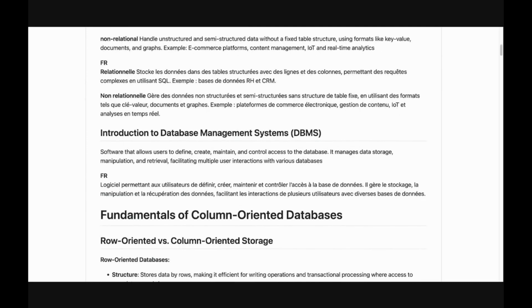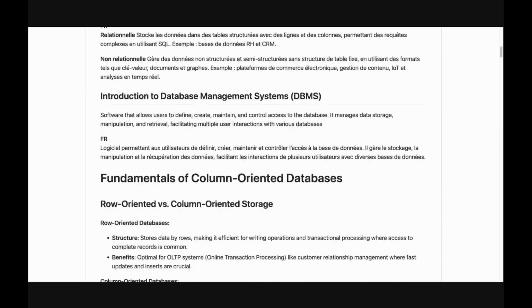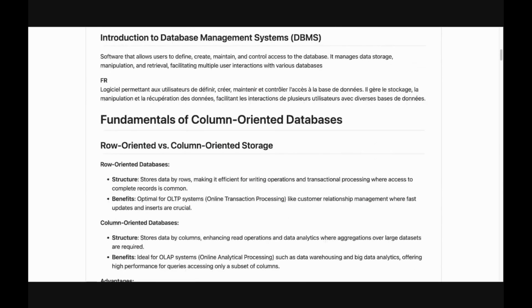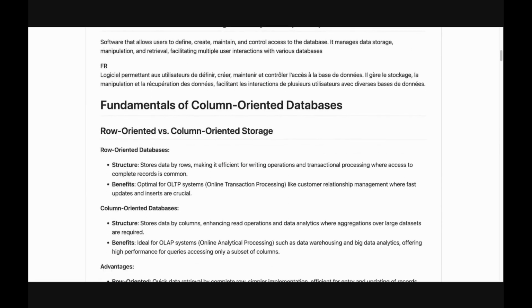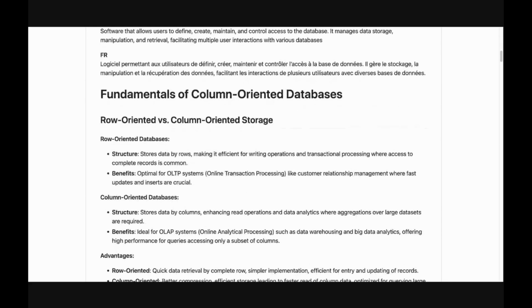DBMS, which is database management system, like I said, is the software that allows you to define, create, maintain and access your database. They can be set up in a couple of different ways. They could be column oriented, meaning the data is set up so that it focuses more on the columns of the table as opposed to the rows.